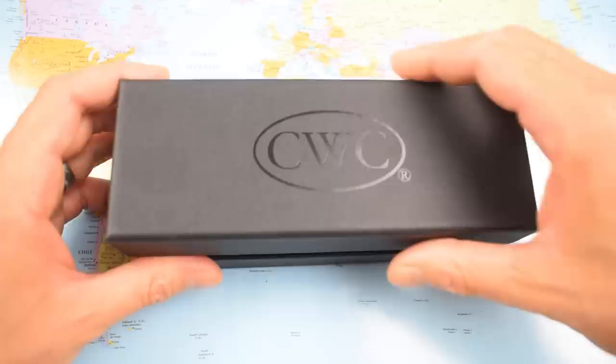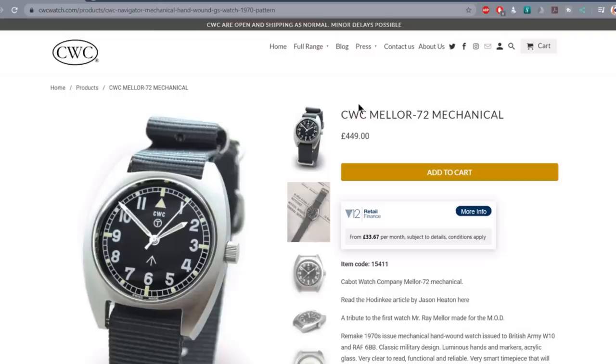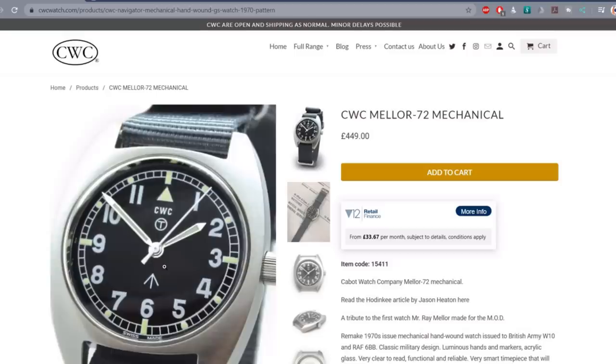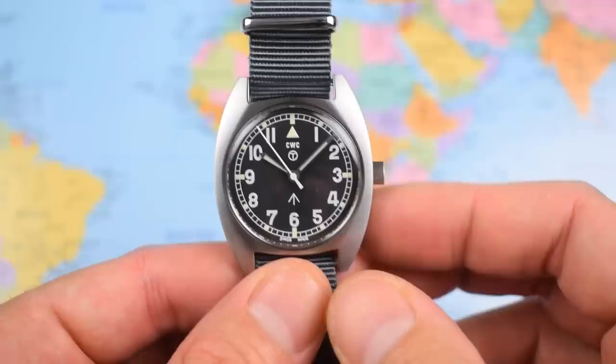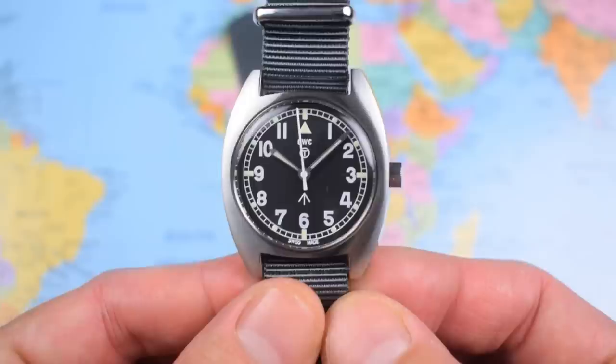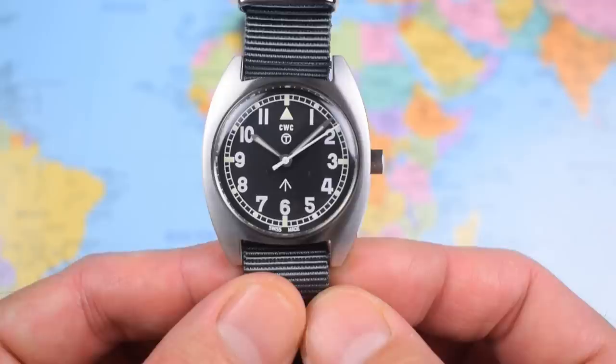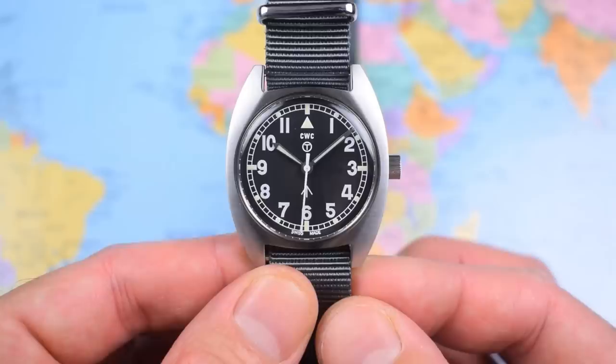But does this watch have a place in today's market? Is it something you should be interested in, and who are its current rivals? Let's flip the camera and have a look at it. While I'm opening the very simple black cardboard box — you wouldn't really want or expect anything more from a military reissue — let's talk about price. We are talking Great British Pounds: 449 of them to be precise. If you live outside the Eurozone, in the States, you can take the VAT off but add local sales tax — I reckon that comes in at around 500 USD. Not necessarily cheap for a fairly simple watch, but for a fairly authentic military reissue, I don't think they're asking too much money.